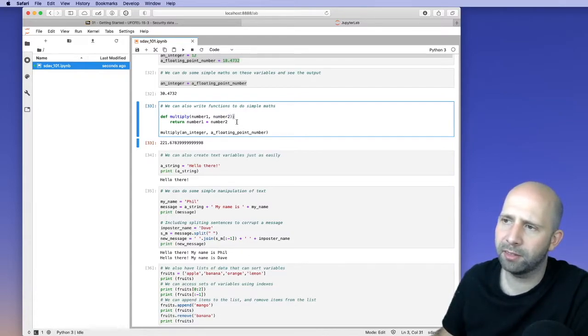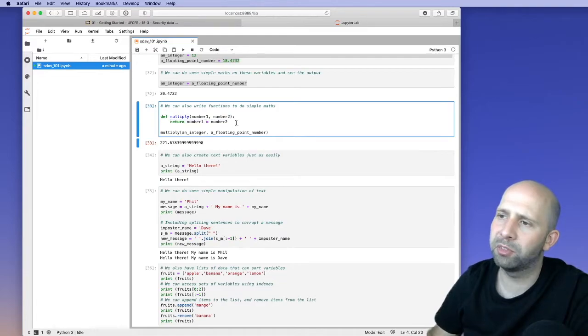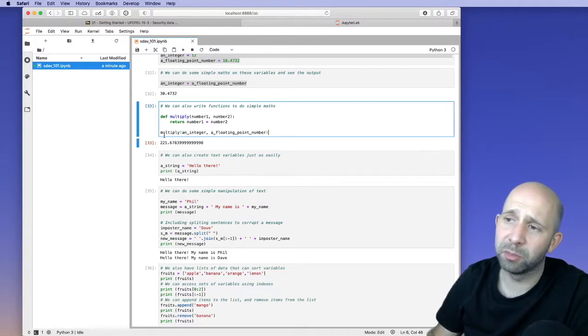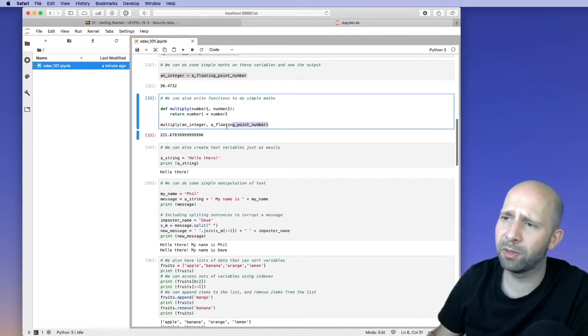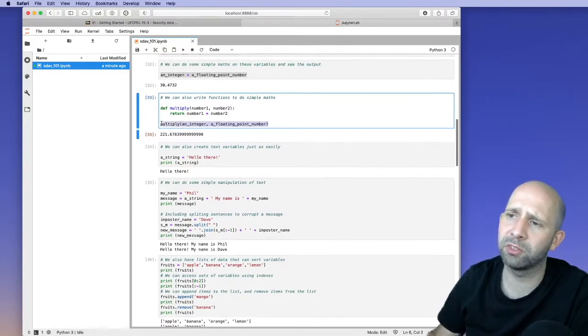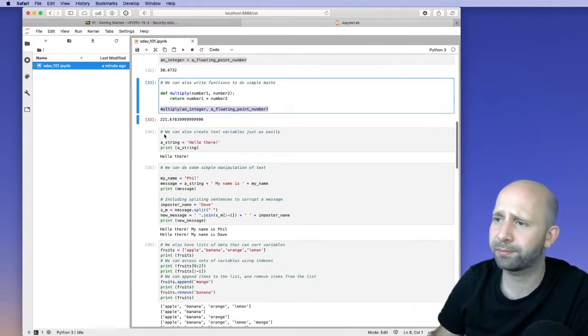We put a colon at the end, and then we say, okay, what are we going to return? So from this function, we are going to return number 1 multiplied by number 2. Okay. So if I wanted to multiply this variable here, an integer, with this variable here, a floating point number, I could just give those as two input parameters to my function, and I'll get back the multiplied result.